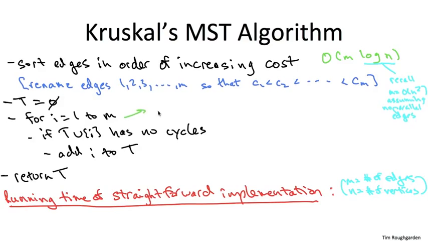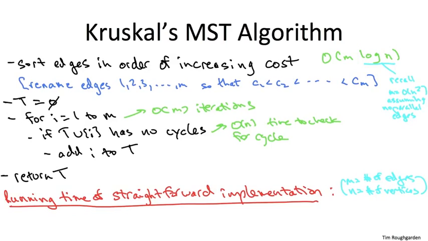So moving on to the main loop, pretty obvious how many iterations we have there. We have m iterations. So all we need to figure out is how much work we have to do in each iteration. So what is it that each iteration needs to accomplish? It needs to check whether or not adding the current edge to the edges we've already chosen creates a cycle or not. So I claim that can be done in time linear in the number of vertices. That is, it can be done in big O of n time. So how do we accomplish this? Well, we need 2 quick observations.